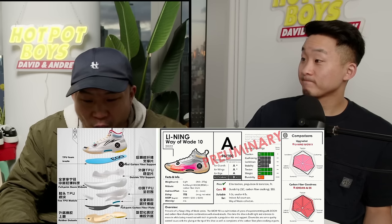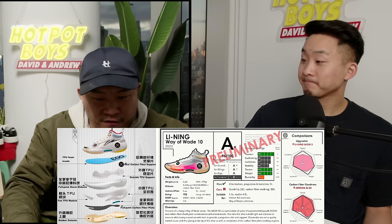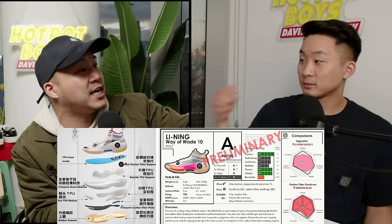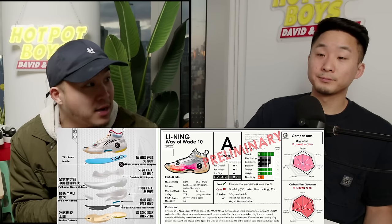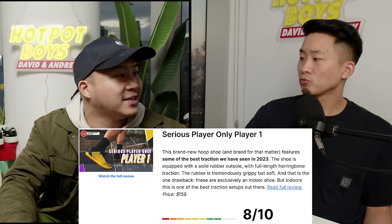The Way of Wade 10 — best basketball shoes for wide feet. I don't even fully agree with this because I feel like it's kind of thin in the midfoot. They have a wide forefoot but everybody's foot is wide in a different way — I got a wide midfoot and a wide forefoot, but my toes don't stick out. Some people have a thinner forefoot but their toe might stick out, or they have a bone sticking out like a bunion. Some people only have that additional bone — a dorsal fin — on their left foot, which complicates things.